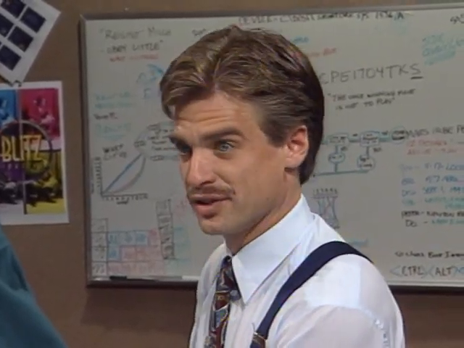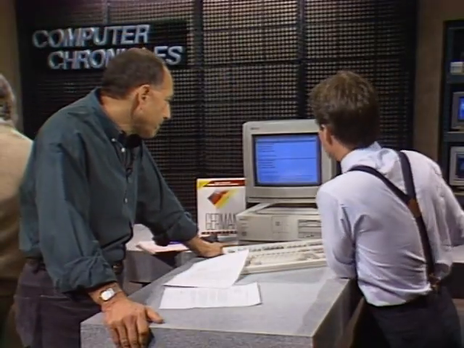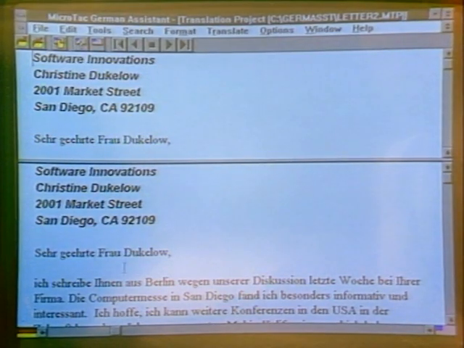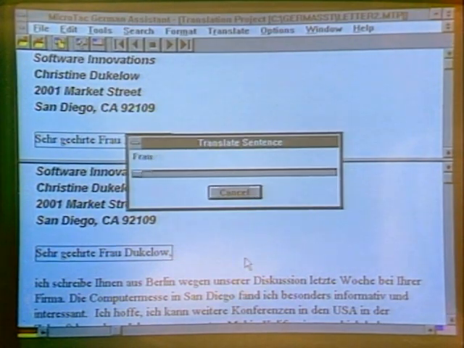So if you've got graphs and such in there, you'll be able to preserve those as well. But the bottom line is, how do I turn this German letter into an English letter I can understand? Okay, we brought up German Assistant here, and we can see that we have the original German on the top and our translation, which hasn't begun yet, on the bottom. So we'd click on a sentence, and we'd say, go ahead and translate the first sentence.